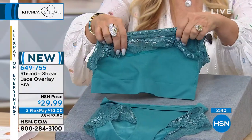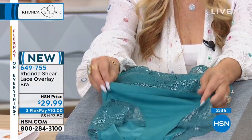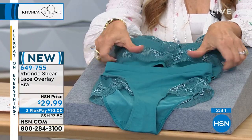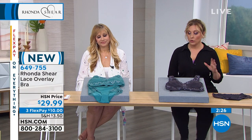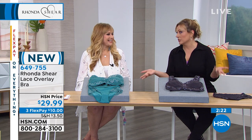The lace is baby, baby soft for all my girls who don't like lace because you think it's itchy — it's not. It's very similar to the pinup bra in the way it's designed in the front — same kind of modesty, except we've given you that gorgeous lace all the way through. No hooks and eyes in the back, just baby, baby soft. It might be a great gift — what a pretty gift for someone who's getting married. And if you order the panties, you get two of them — you get the teal and the purple gray.